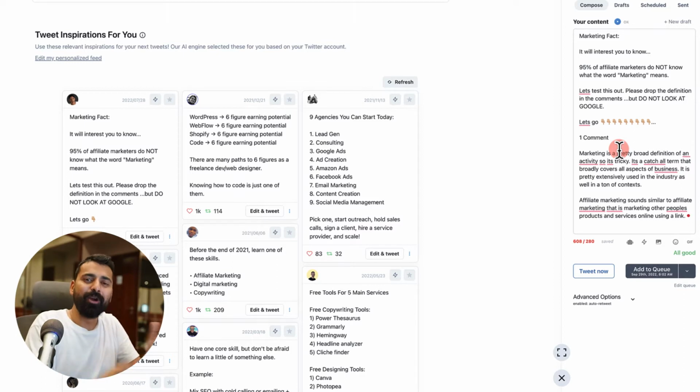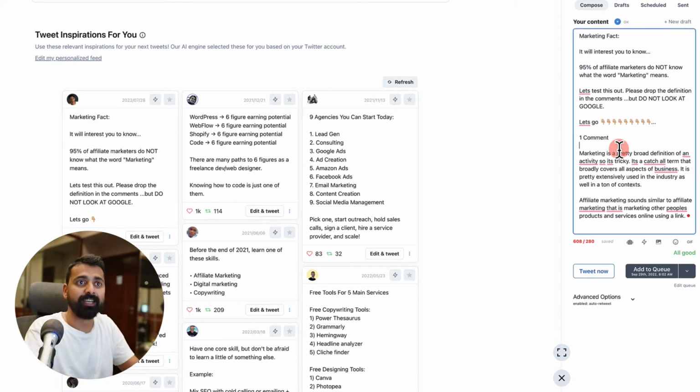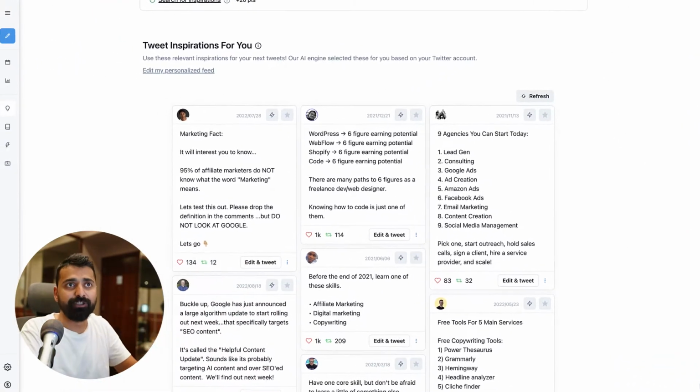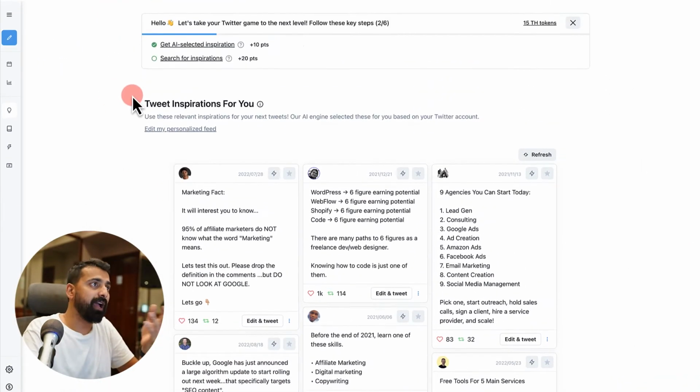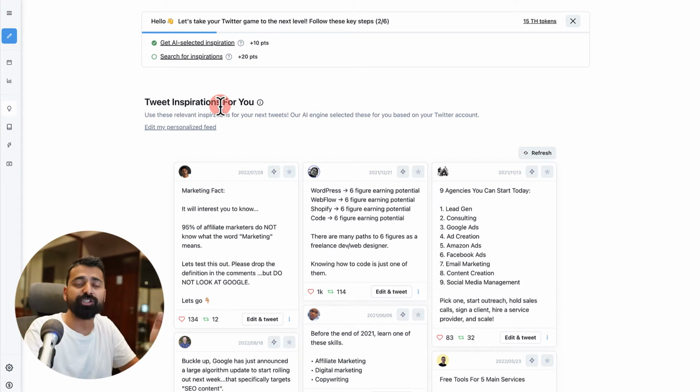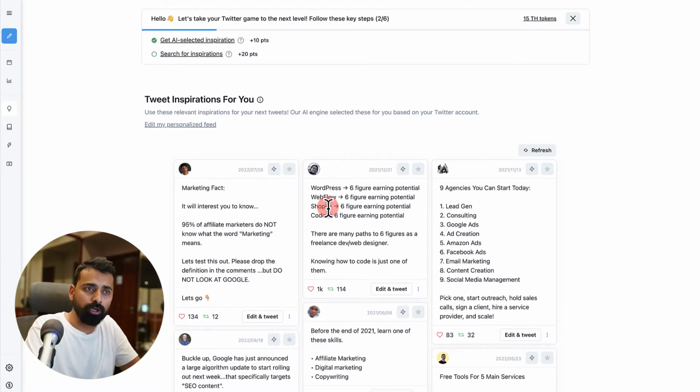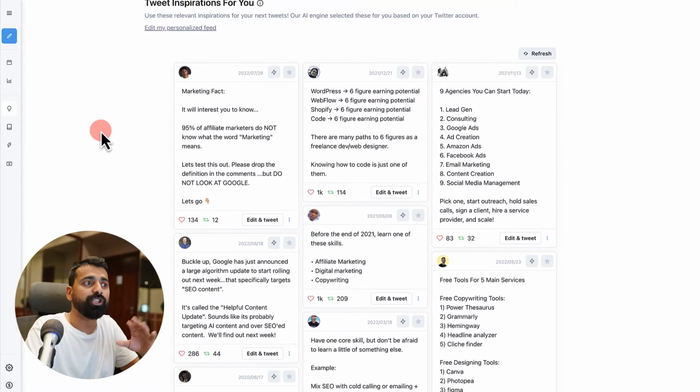But anyways, the point here is that once you know how to use AI for your marketing effort, you can utilize that to create more text copies for your marketing needs. So there is this AI feature which is very interesting, but I really find this inspiration feature pretty amazing because you need certain inspiration at times to come up with amazing ideas, and you are getting inspired from a lot of places on Twitter which are already working.